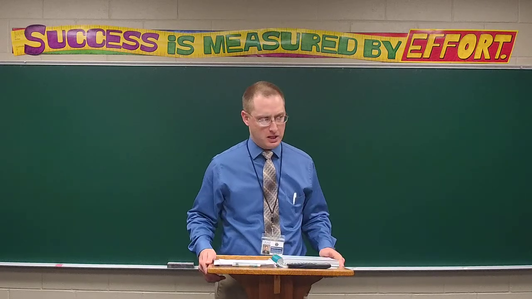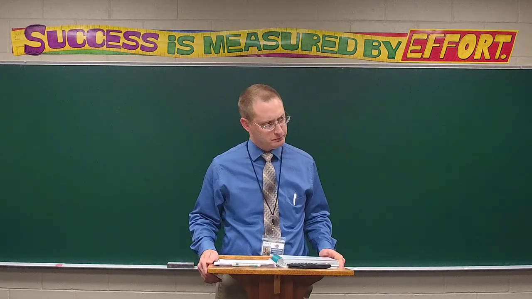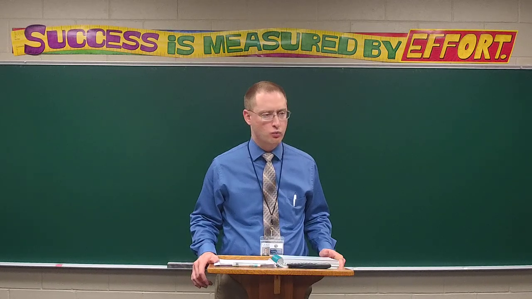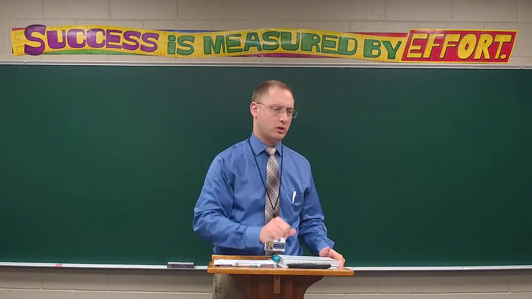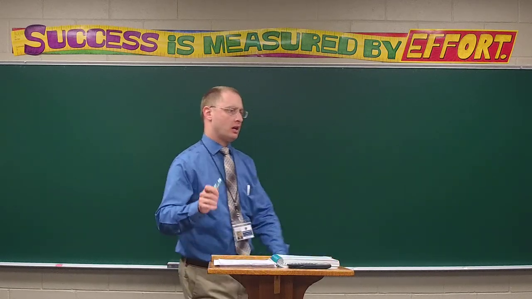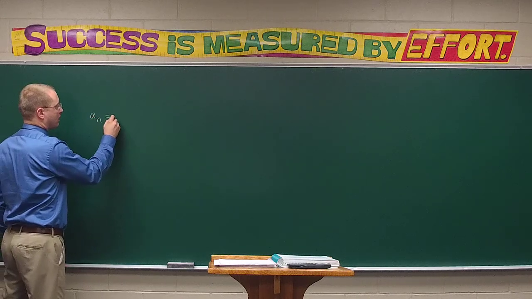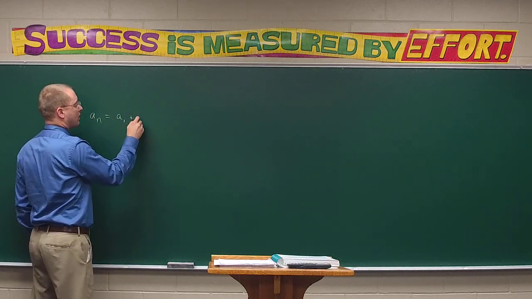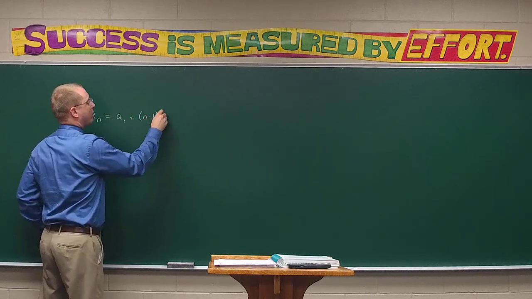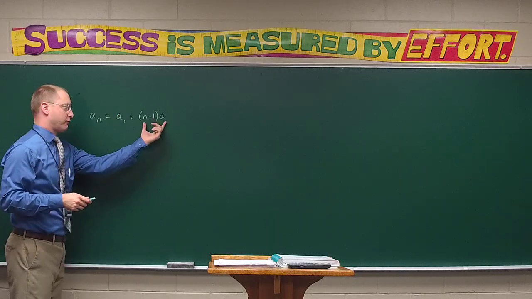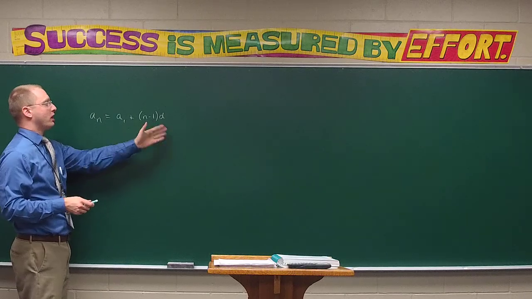What's that formula we needed here, Kendall? A sub n equals a sub 1 times n minus 1 times 8. Really close. Correct the formula for her there. Maddie? A sub n equals a sub 1 plus n minus 1. There we go, plus the n minus 1 times d. So not a multiplication here, but adding the difference times 1 less than the term you're looking for to that first term.